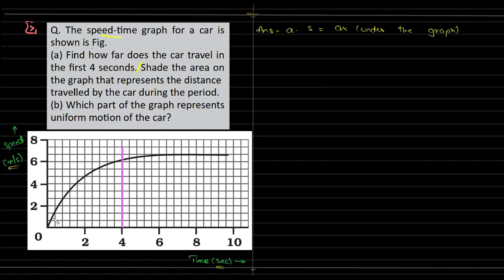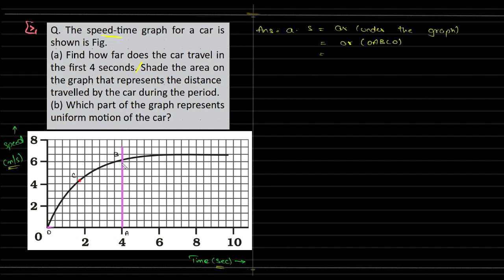Now, what is the area under the graph? Well, let me show it to you guys by naming it. Say this is O, that's A, this point, that's B, and that's C. So that would be your area under the graph. So this would be equal to area OABCO. Right, so that would be your area under the graph. Basically this. So how will we find this area?